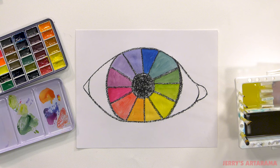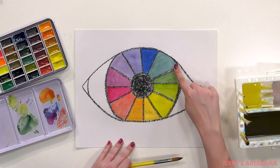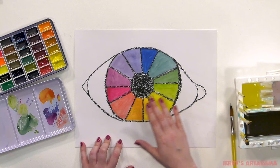So welcome back, and let's look at our color wheels. You can see you should have the reds blending to purples, to blues, to green, yellow, orange, and back to our reds. So we've learned about the different parts of the eye, we've learned about different colors, color theory, mixing, and you can see how our colors all interact with each other.